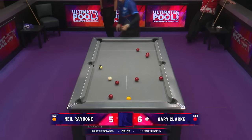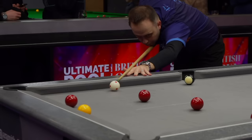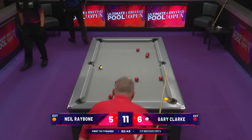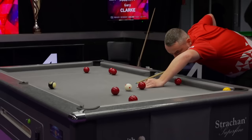I think you just got to try, and I know it makes the pot tougher, but trace it in with left-hand side to hit the red, personally. I feel like you try and just drop it like that, and it just makes the pot too missable. Oh, begging for it to fall, and it refuses. 240 left. Gary Clark with the chance here. I think that just made the pot too missable for me. I think you had to just commit more to the pot and try and hit the red. A little bit of top left.